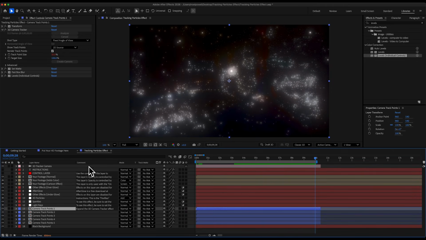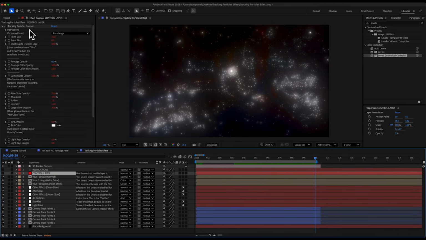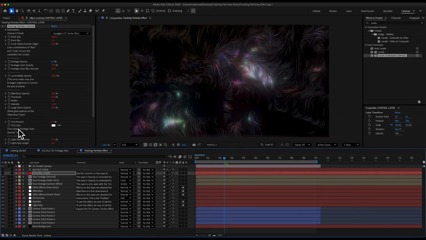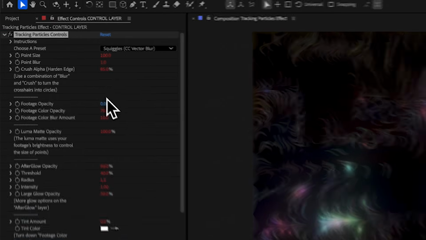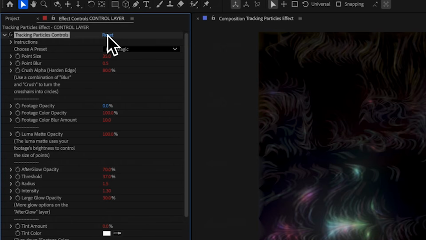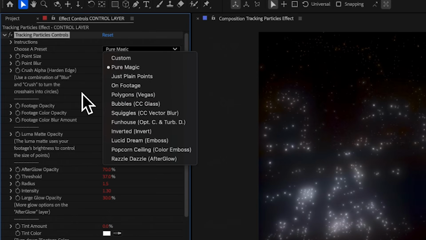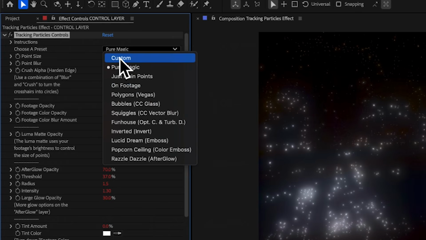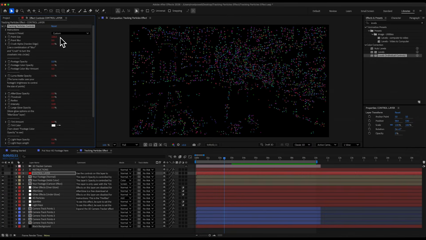And now the fun part, you can go to your control layer and you can choose any of these presets to see the different looks. And if needed, you can customize those looks using the slider controls down here. Just be sure if you change these values to always hit the reset button up here before choosing a different preset. And if you want to build your own look from scratch, you can just set it to custom, which sets almost all the values to 0.